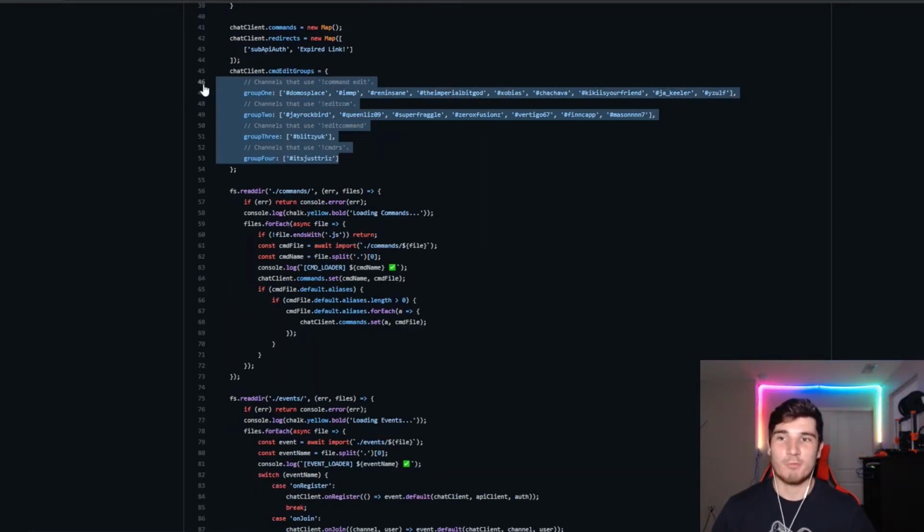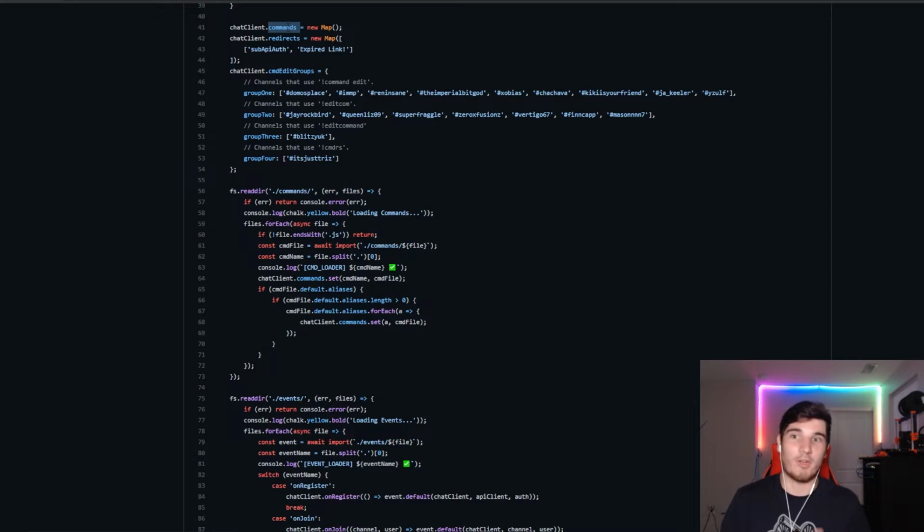But there's probably a better way to do this though. And I guess the reason why you wouldn't want to do this is because you're adding extra things onto an existing library. You're injecting your own code into existing code that you don't control. So therefore you have no control on if down the line they actually add, say, a commands map or a commands variable to that chat client. You can't control that, and now you have a conflict there. And basically you don't have control over that.